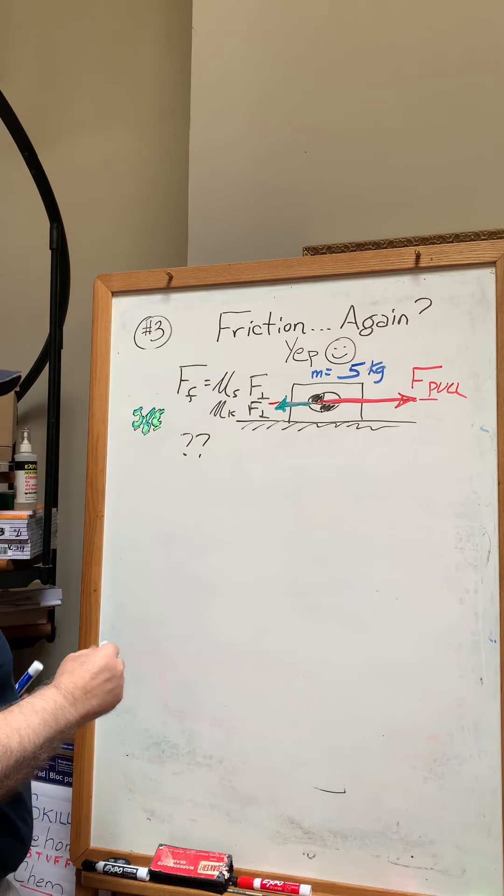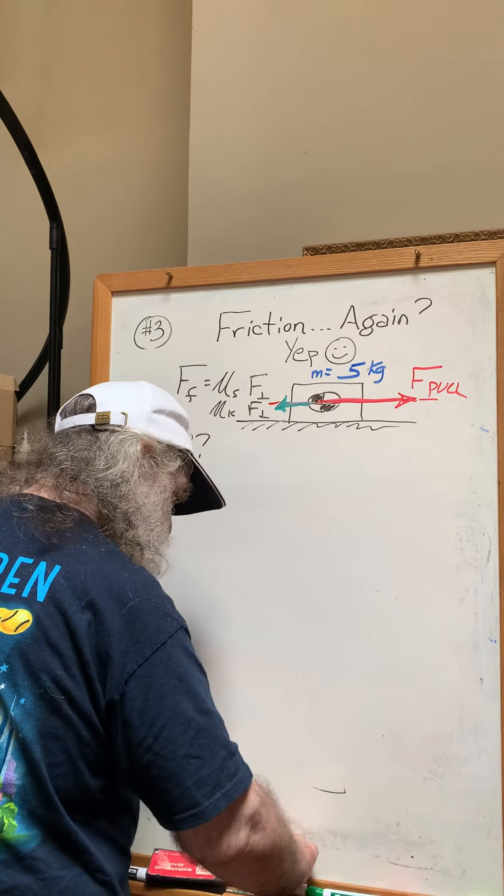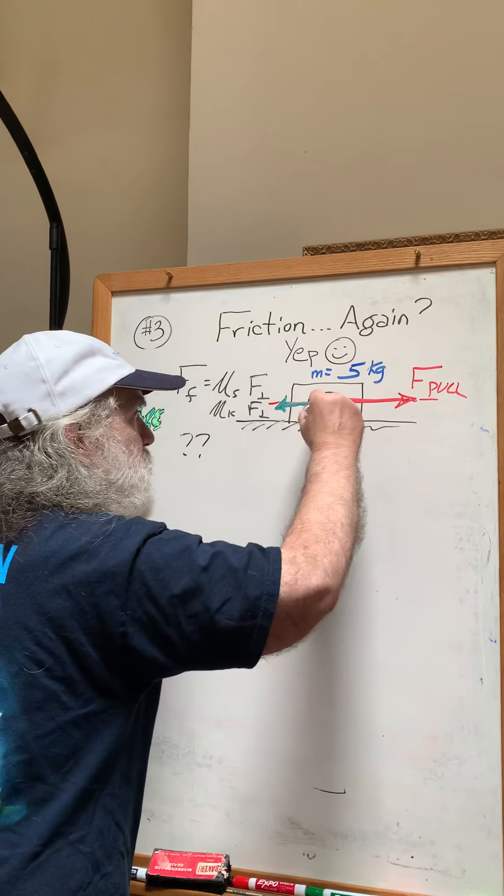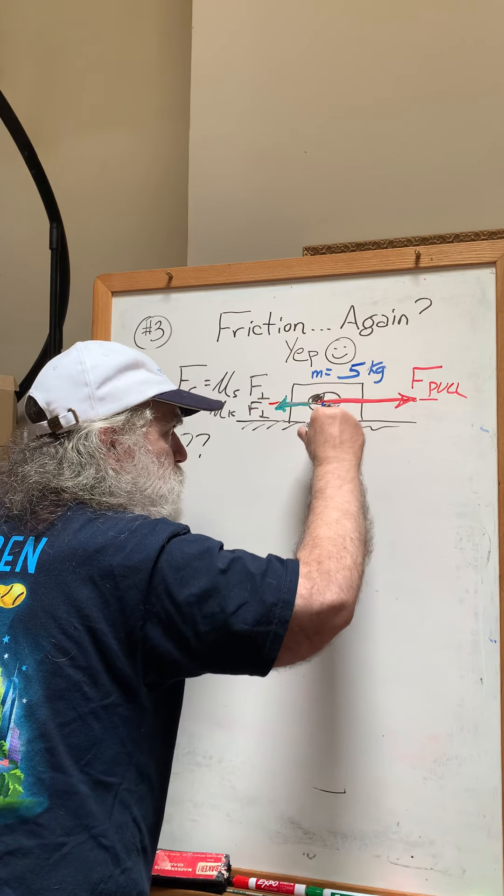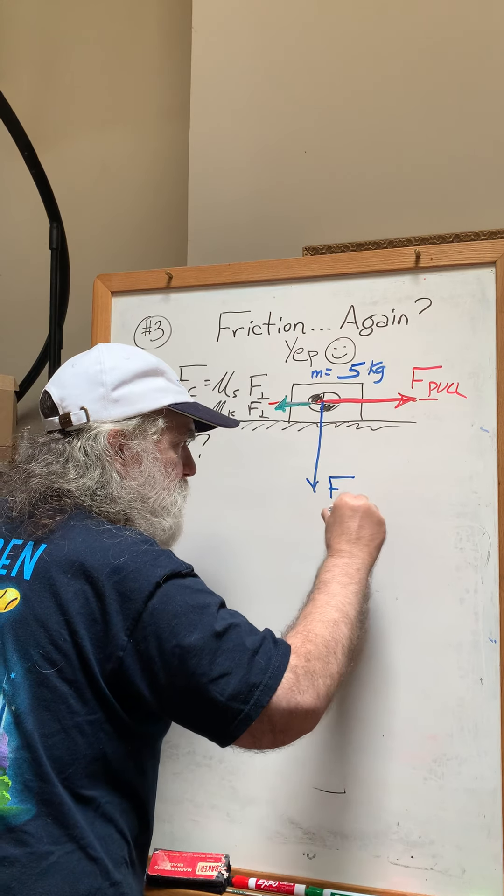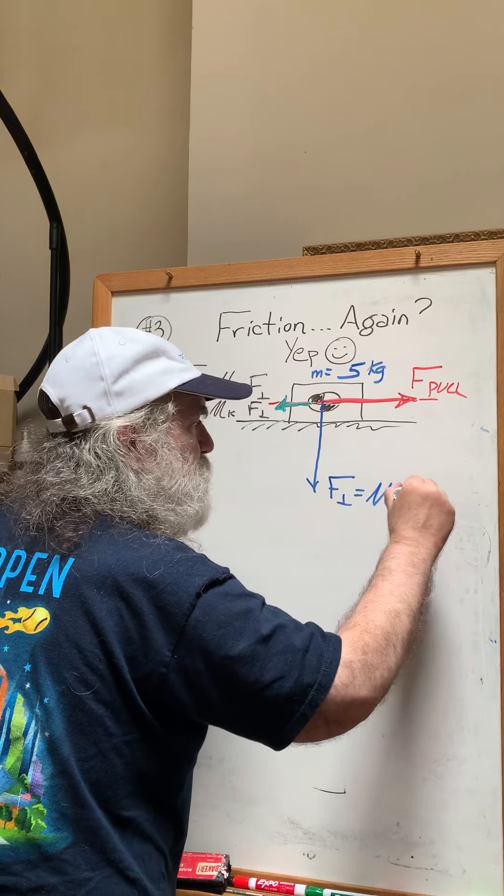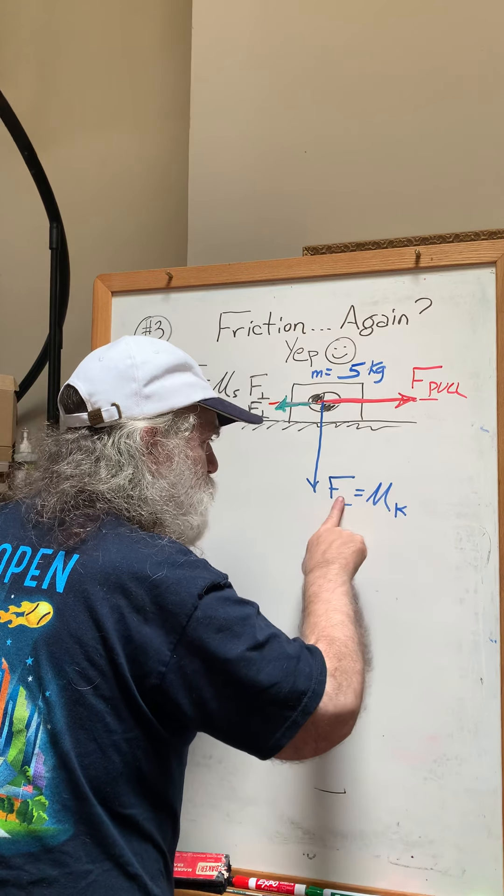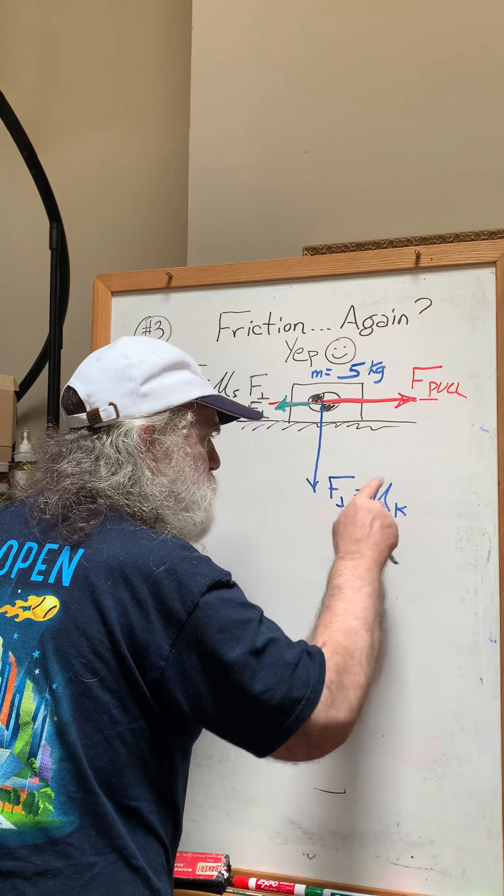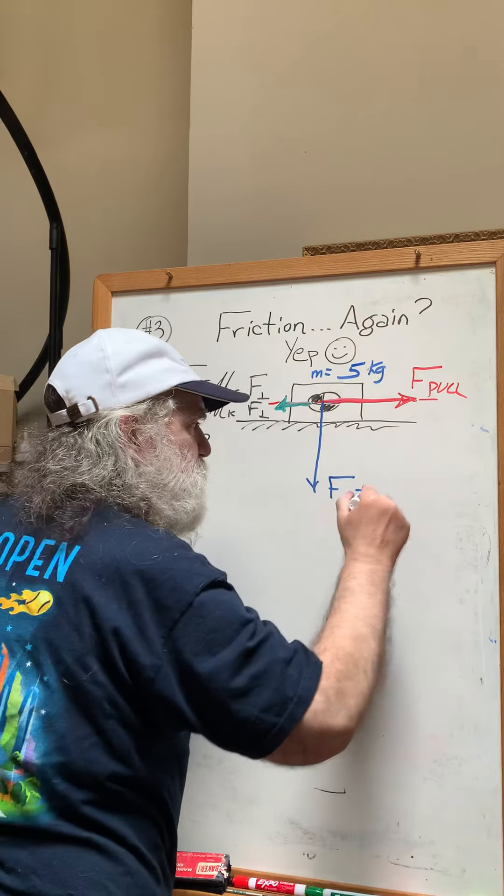I'm going to say that the box is moving, and what causes the friction force? A normal force F perpendicular, which is mu kinetic—I said the box was moving—times, oh this is force of friction. The force perpendicular is the force pressing the box and the surface together.